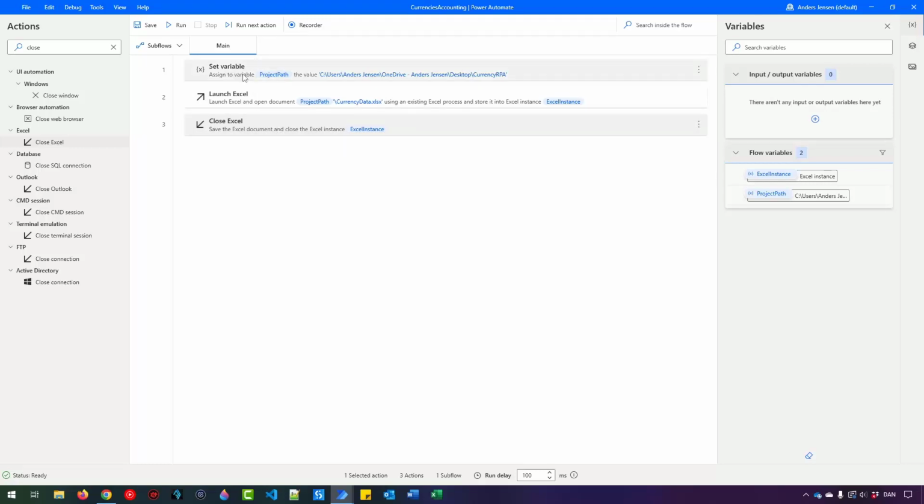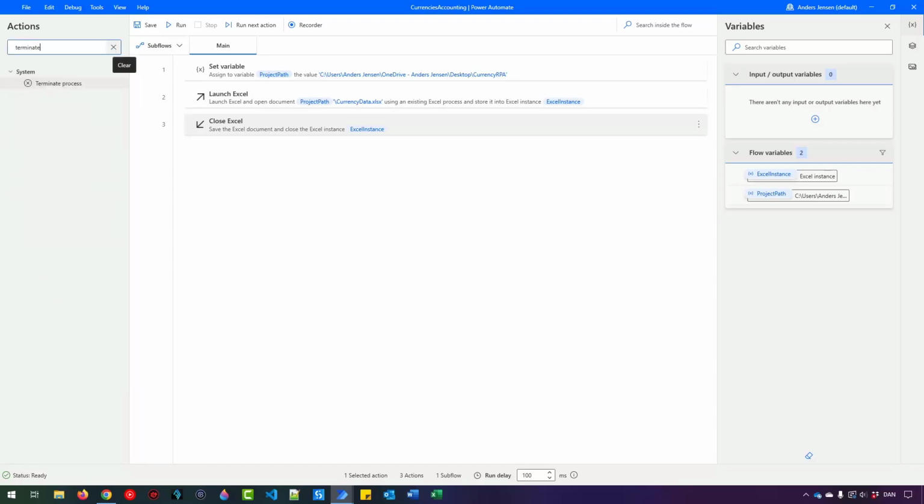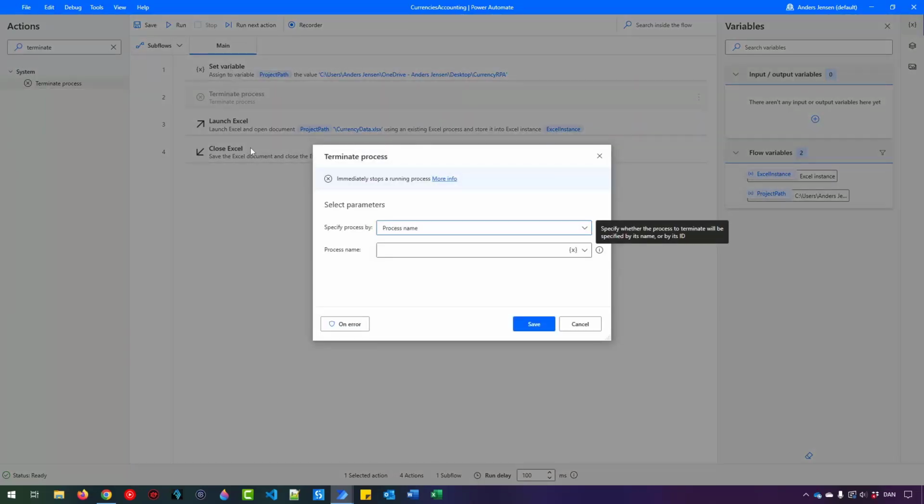One challenge as a Power Automate desktop developer is that Power Automate desktop often locks an Excel sheet that we're working on. Yeah, that's kind of annoying. We might see it today, but don't worry, it's easy to combat. It's preferred to make sure that Excel is closed before a Power Automate desktop flow starts. So that is, before we're trying to launch it, let's make sure that we have closed all other Excel processes. So here I find a terminate process and drag that one in right between the set variable and the launch Excel.